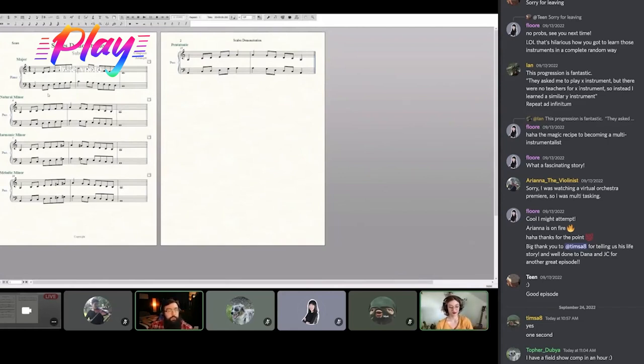One thing I wanted to make sure we reiterated before we go too far is that all of these are in the same written key. You just move the starting point of where the natural minor and the natural major scales start. That's going to tie into modes, which Dana's going to get into a little later. But let's take a listen real quick to how all of these sound in sequence, and then we're going to talk about what makes them different. So let's go ahead and get this fired up here.